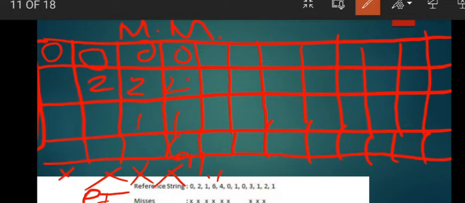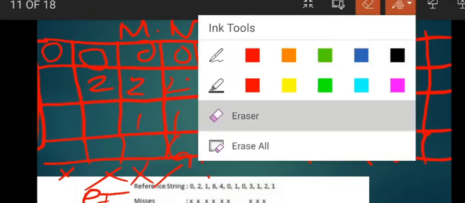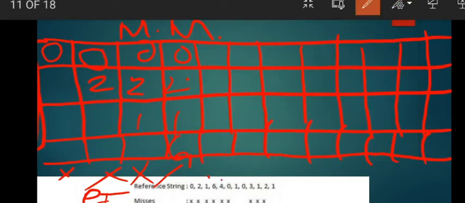So in the rule for FIFO, the oldest page that is available in your main memory will be replaced by the new request. So you have your request 4. Again, the one that has been the longest time in your main memory will be replaced.